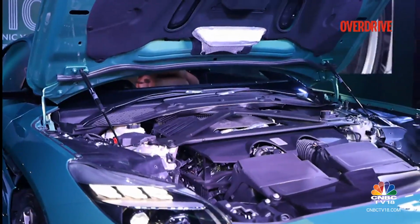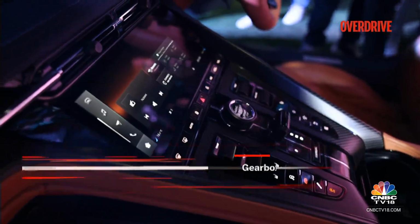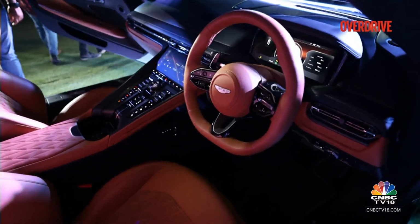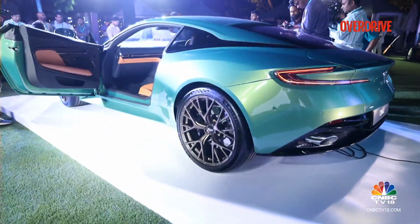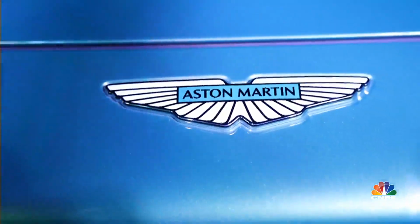But in terms of the engine, I've already told you that it is a more powerful engine now. It still is mated to the 8-speed ZF transmission, which is rear mid-mounted. It also uses a carbon fiber prop shaft, but the gearbox has different ratios now, and the behavior of the gearbox is also changed a little bit, is what Aston Martin tells us. Now, it will be a great drive in the DB12 to find out exactly how good this car is. Does it live up to those super tourer credentials, and what gives it those credentials to begin with? So that is something that we are definitely intrigued to find out. In case you're looking for a few more options, the Aston Martin DB12 can be considered alongside the Ferrari Roma and also the McLaren GT.